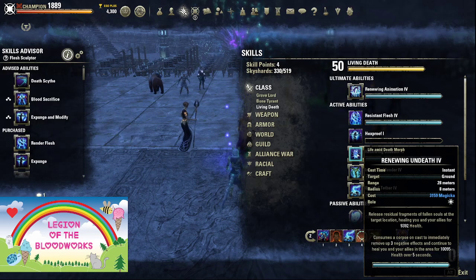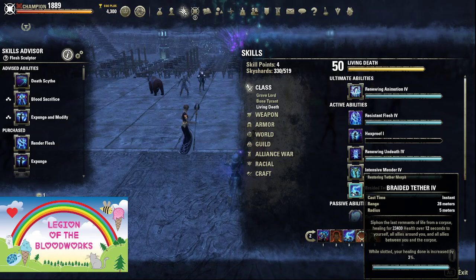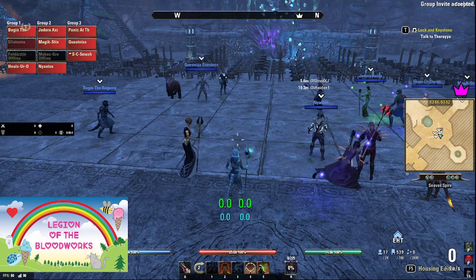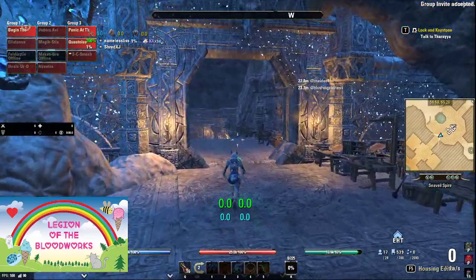Because if you don't have a corpse to consume, then it is just a single burst cast. Intensive Mender pretty much only heals you or the lowest health ally. That can be helpful if there are people who are dipping below abnormally. Braided Tether is going to be your main class heal as a Necromancer. This one is a little bit hard to use, so you do have to have a body to use it on.